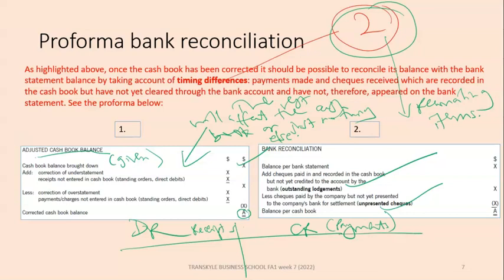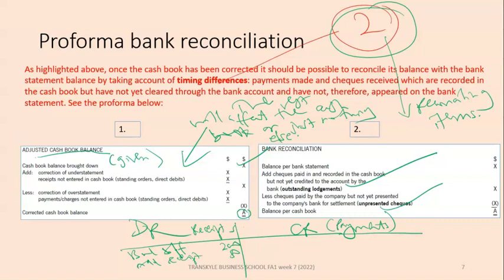So if they say that there are certain receipts which were not entered in the cash book, what you have to do is take the balance brought forward, BF or BD. Let's say you have been told that the balance brought forward was 200, but we discovered that there were certain receipts which were not entered in the cash book. So then you have to add to this one, because the receipts go to the debit side. So add receipts not entered. Those receipts which were outstanding, you add them, let's say $80.